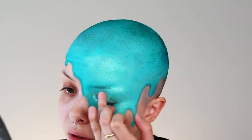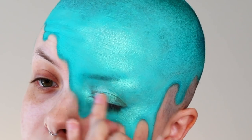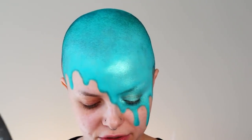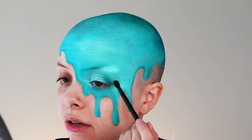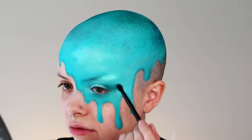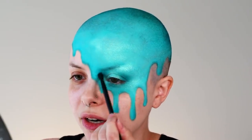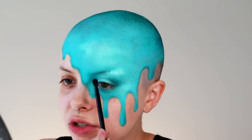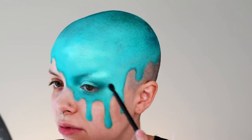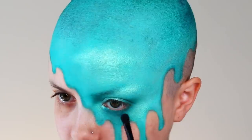With this highlighter, I'm just taking it on all the high points of the face, just the areas that you would normally use a highlighter. I'm also putting this on the inner portion of the eye, just to really illuminate that area and bring some light there. To finish off the eye, I'm going to be taking the same colors we used to shade the face and popping that on the outer corner of the eye, just to shade up into my crease. I'm also taking a little bit of that just underneath the eyebrow right at the front. I really want to add as much dimension to the face as I can since we are just using one color — it can tend to look a little bit flat unless you really do the proper amount of shading. And then taking a smaller brush with the same colors, just going underneath the eye.